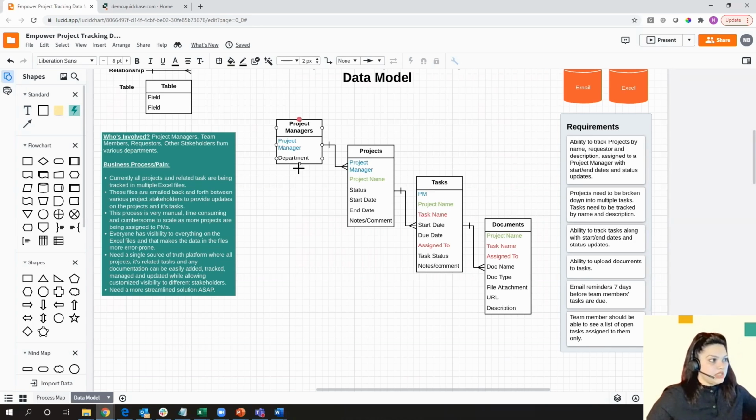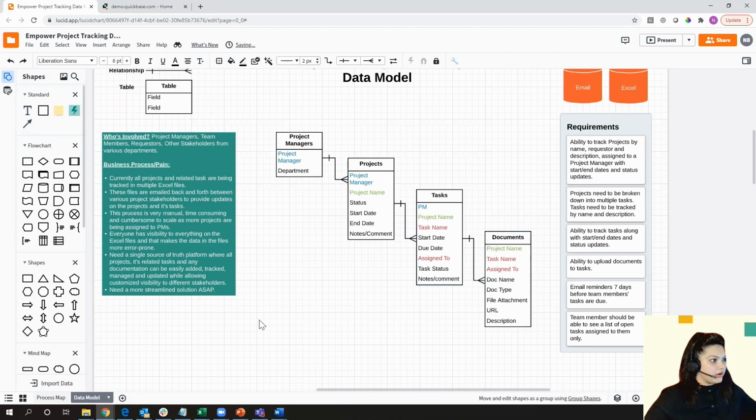And it's up to you if you want to create the project managers table or not. I like to create it because I like to give a granular view in terms of reporting to see, okay, what are some of the costs per project manager, what's all the time that's been spent on these different projects, and so on. So you could do some really cool reporting with this kind of view. So great, that is our data model.